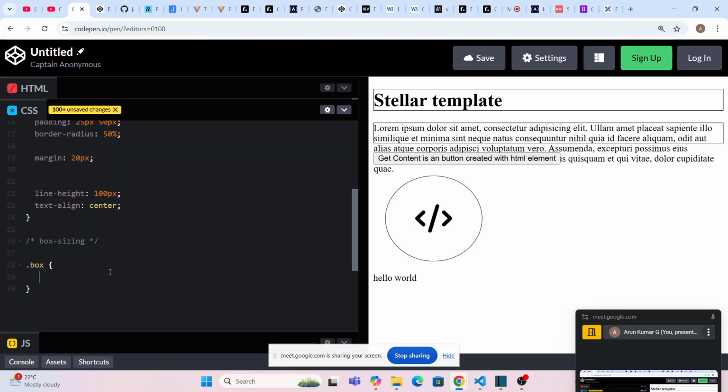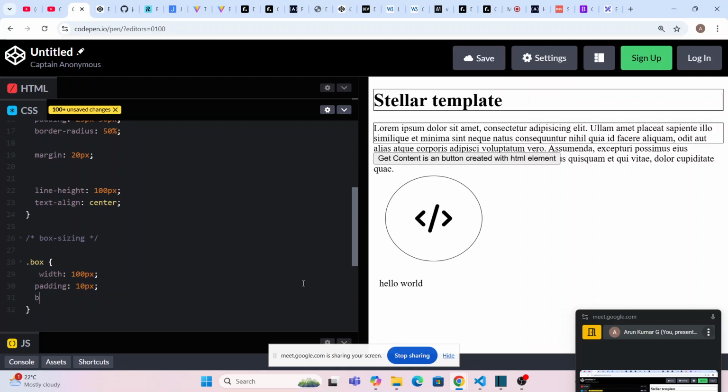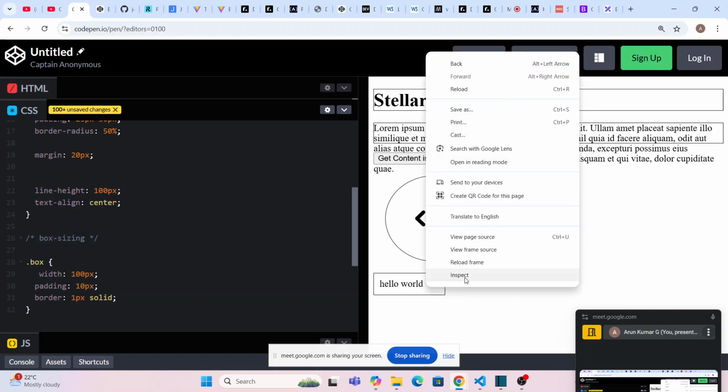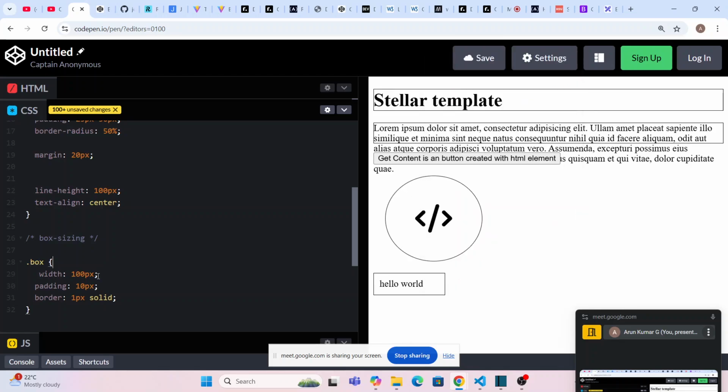So I'm giving the width as 100 pixel and padding as 10 pixel. Now let's see the border. I'll inspect this. According to us, the given width is 100, padding is 10, border is 1.